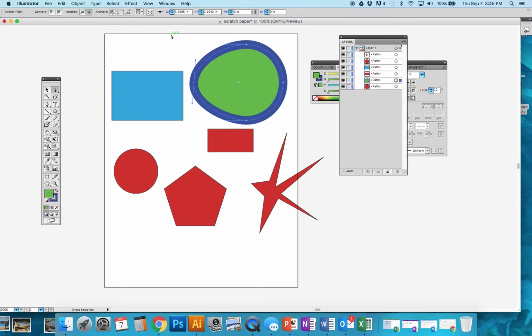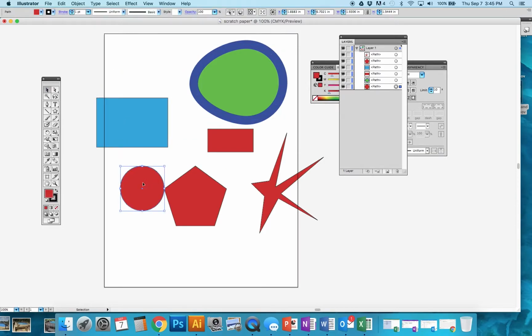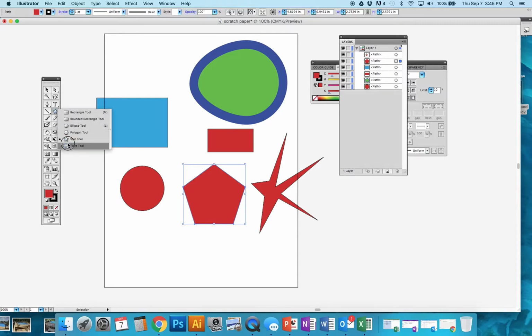In this video, we're going to take a look at how to use the Shape Builder tool. Now that you're a little bit better with using the basic shapes, you can actually combine different shapes in a few ways. In the last video, we looked at how to make the shapes, and this is the basic shapes tool here. If you hold your mouse down on it, different shapes will pop up.